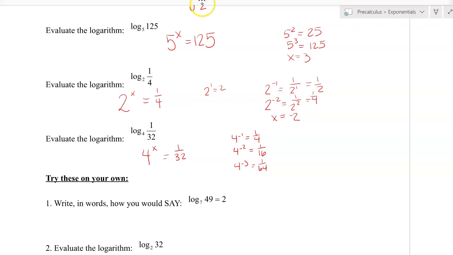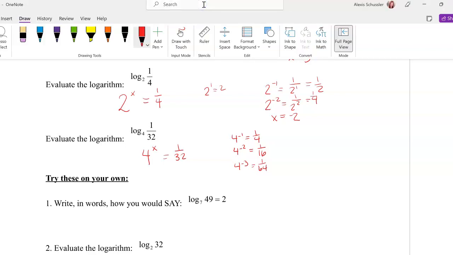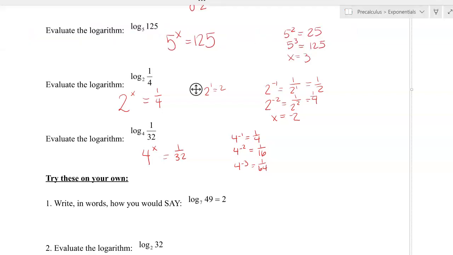Alright, so I notice that I've got 4 to the x, so I'm like, is there a way that I can rewrite these things with the same base instead, maybe? Well, what I know is that I'm going to have a negative exponent. That's fine. I'm very aware. Alright, so what if I could rewrite this as just 4 to the x equals 32? Well, doesn't really fix my problem too much because I know eventually my x is going to be negative to get that fraction. Everything else is fine. I'm going to try to write this with the same base.